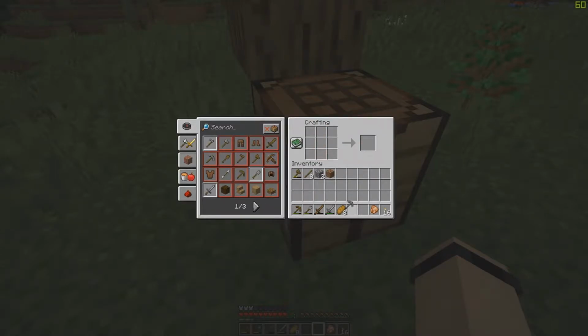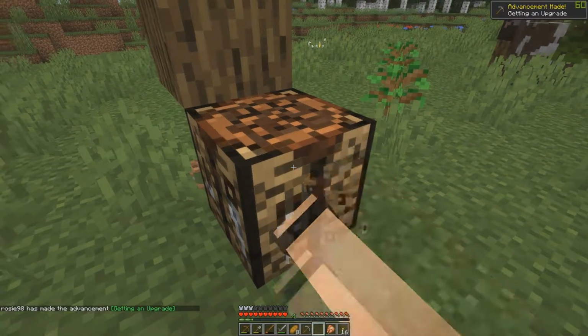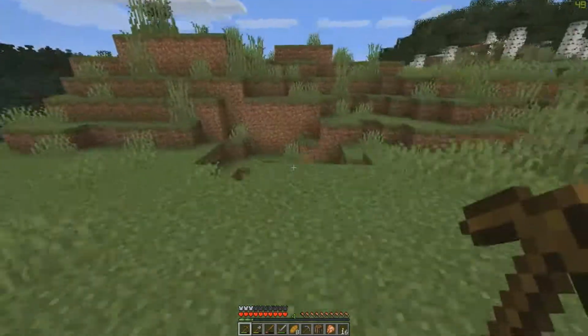Let's see, why don't I make a wooden hoe? Who makes a wooden hoe? Seriously, the wooden hoe is like the worst thing in Minecraft history. Who is like, you know, I need a hoe, so make me a wooden one. I just like a diamond.